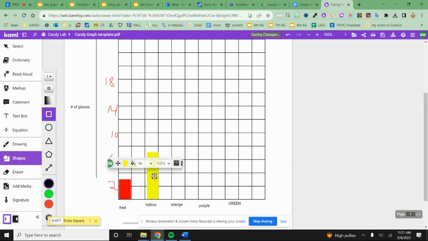Okay, just trying to make it bigger, but I guess I can't make it bigger right now. But it would fill up the whole space. And then the next one I had was orange, and we're going to do 15 then. You make your bar, and again, the same process for each and every one.